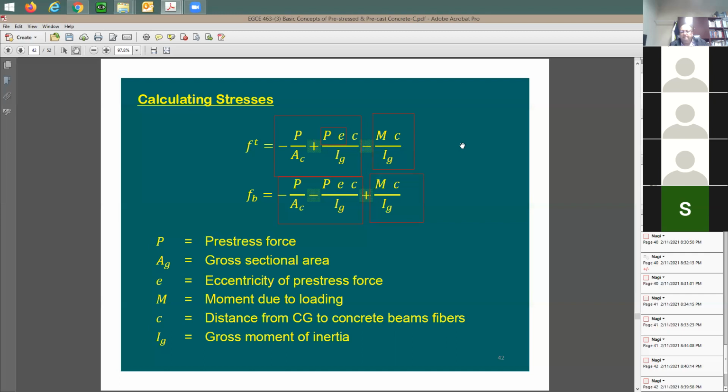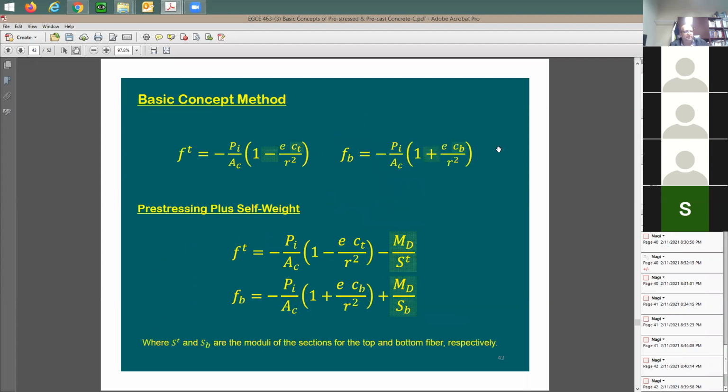We're good? You like this equation? It's going to make our life much simpler. So now you don't really need to think whether it's going to be tension or compression. You're going to be writing this equation, plug in all the values, and all of these values need to be numerical absolute values, correct? And then you figure out the tension or compression.